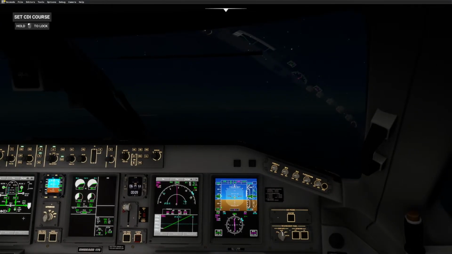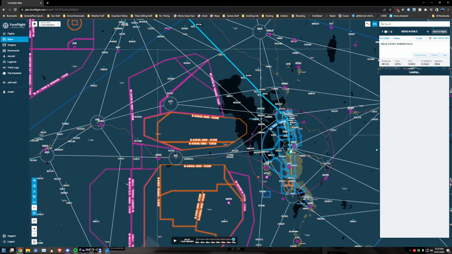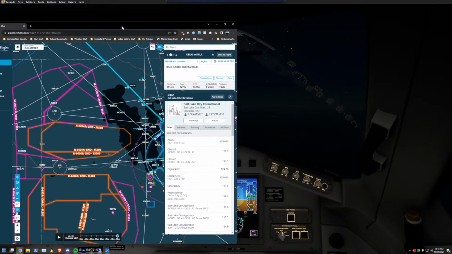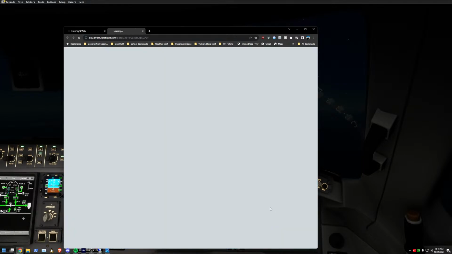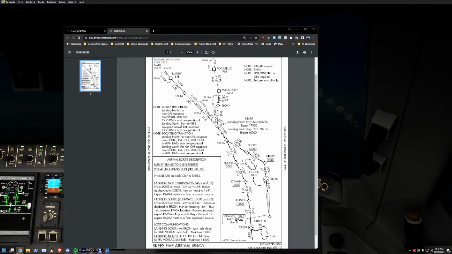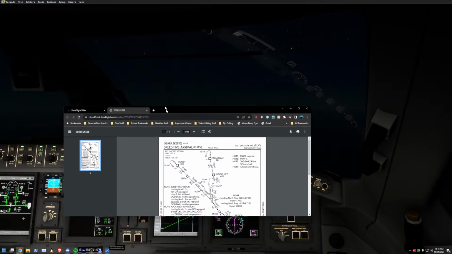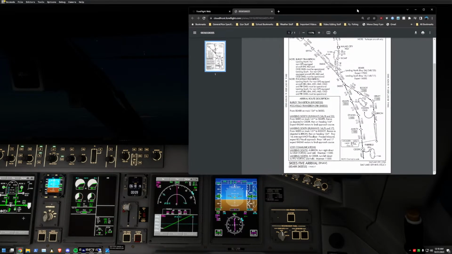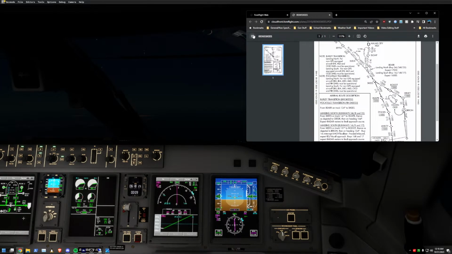Let's take a look at that arrival. Let's go to Salt Lake. Guess I could do this. All I want to see is the arrival, guys. Not asking for... Okay, there we go. SKIS 5. Nothing too crazy. Oops. I'm sure there's a way to get it on the iPad over there, but I don't really care.